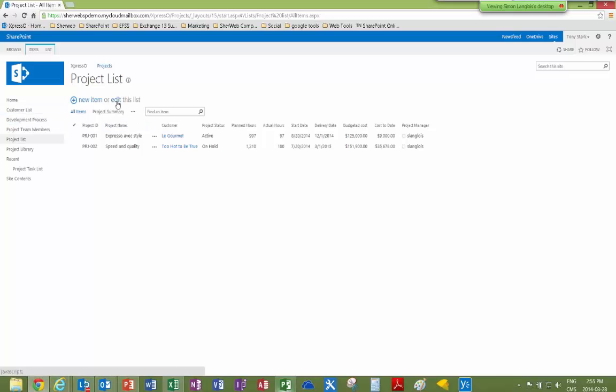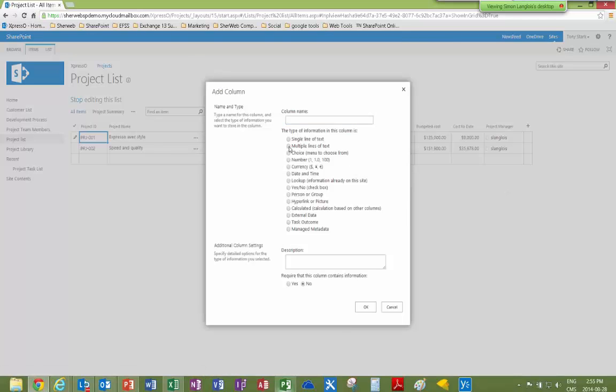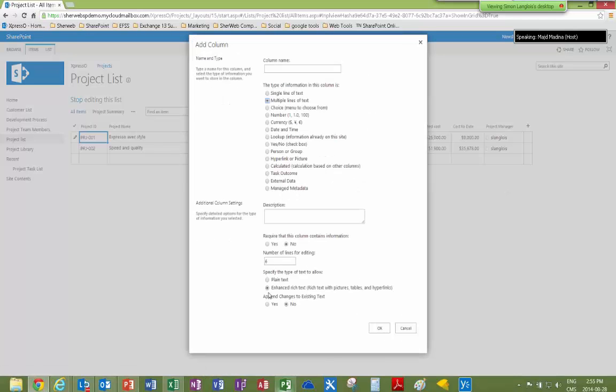What is also useful if you want to track or exchange on a given project, what I like to do, for instance, is add another column, a text column, multi-line, rich text, and append. So you use a text column, and let's call it discussion. You're going to make sure the changes are appended.